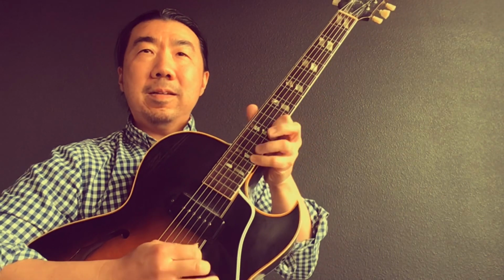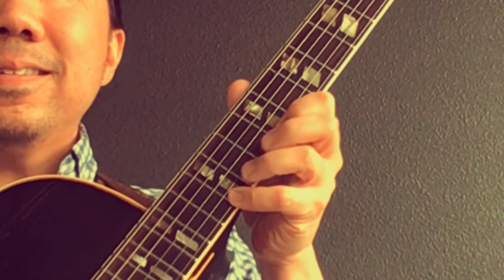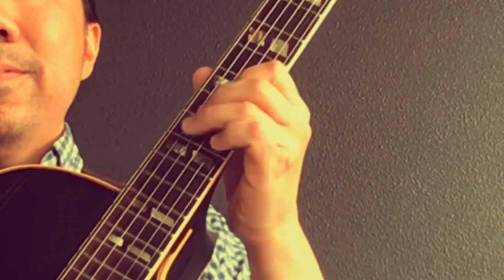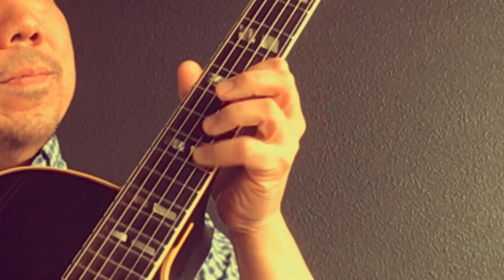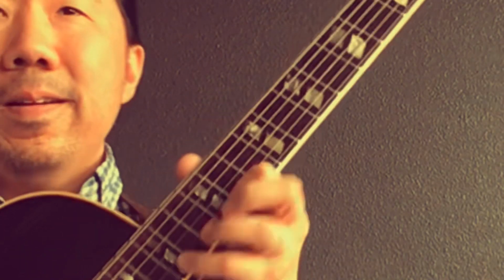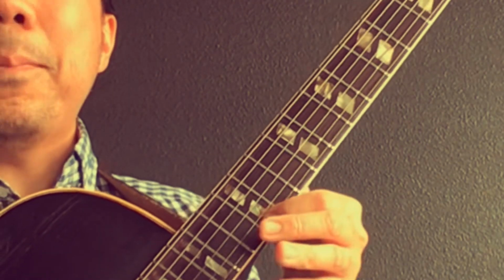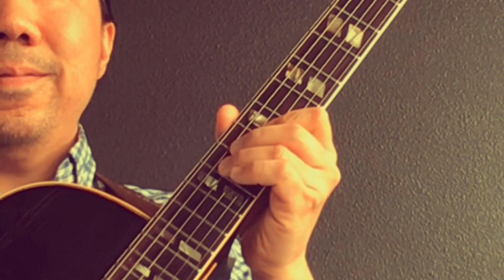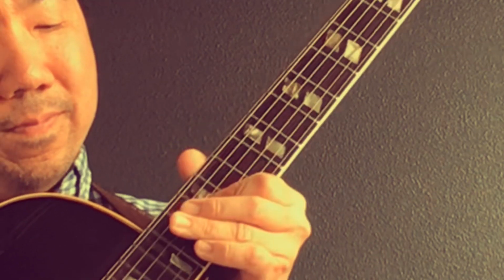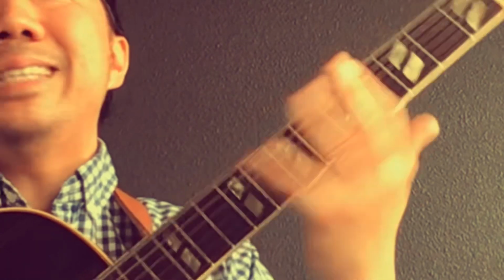Up three frets. So this is a great happy major. A little chromatic. Right here, minor. It's like the same lick, but now go back here. Move it up. Same shape, that's the idea, is to keep it really simple.